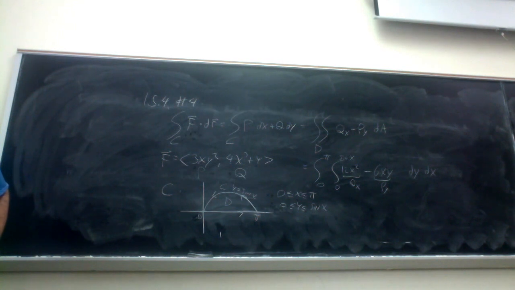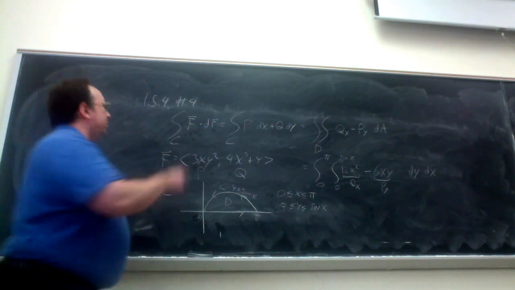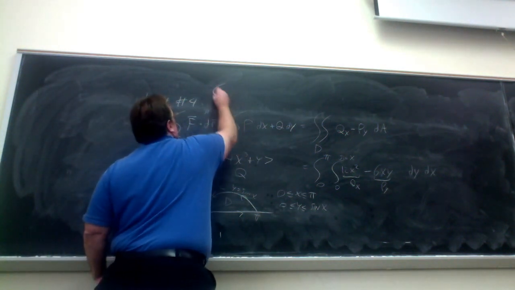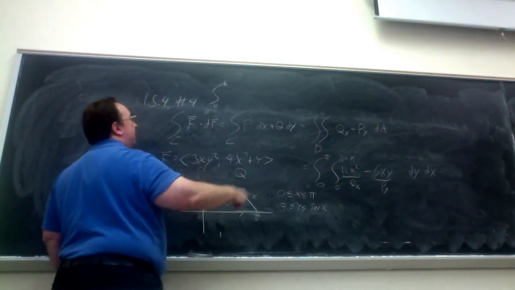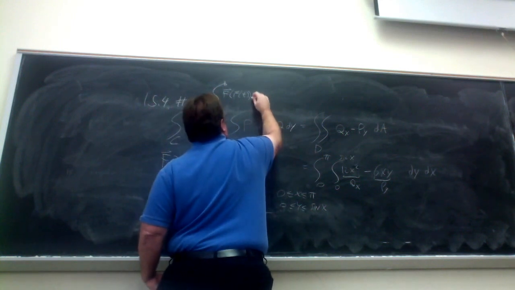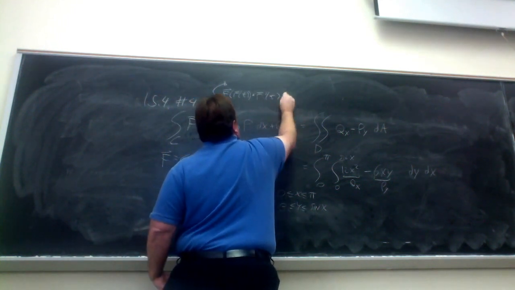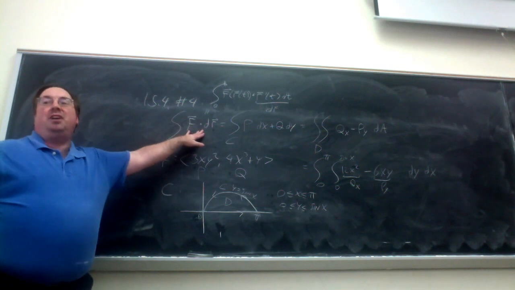Before I say anything else, are there any questions about the setup of the application of Green's theorem? Just to be clear, the r vector there, it's just the derivative of F, correct? What this refers to is the fact that if you were to evaluate this directly, you would have some integral from a to b, where those would be your parameter values, of F with your parametric equations plugged in, dot product with r prime of t dt, which you can think of as dr. So that's the reason for this notation to describe the line integral.